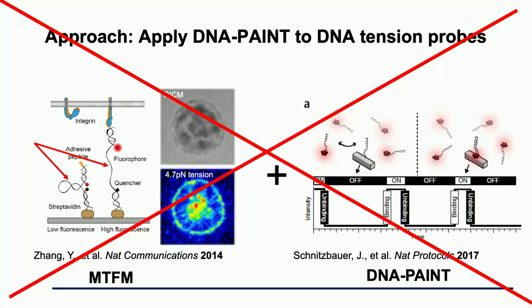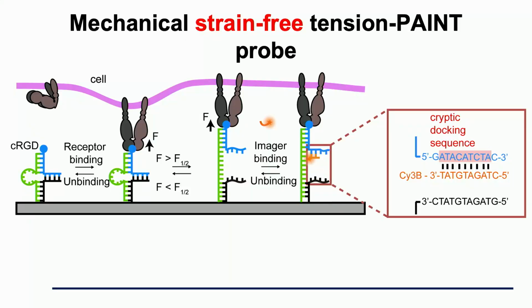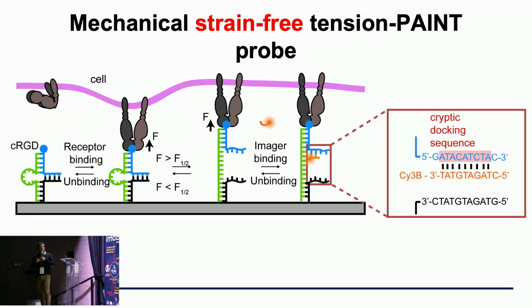We weren't smart enough to recognize what we learned later, that when you stretch a piece of DNA and you apply 20, 30 piconewtons of force on a piece of DNA, it creates a barrier to hybridization. Okay, so just imagine stretching a piece of DNA. It doesn't want to coil to make a B-form DNA duplex. And so what we have to do is redesign the structure, as shown here.